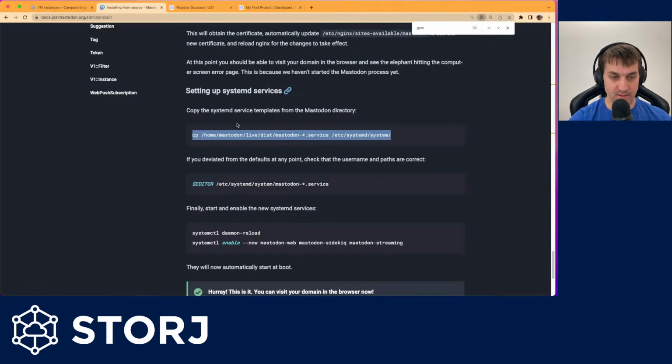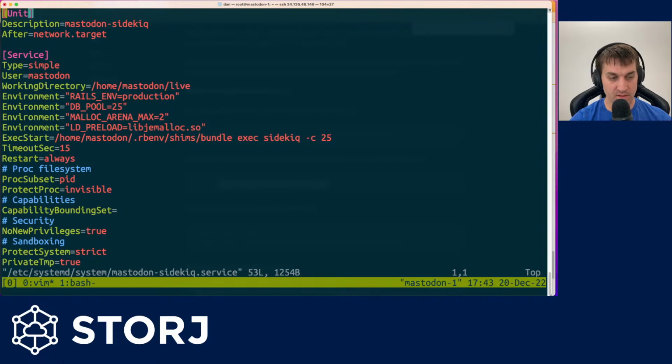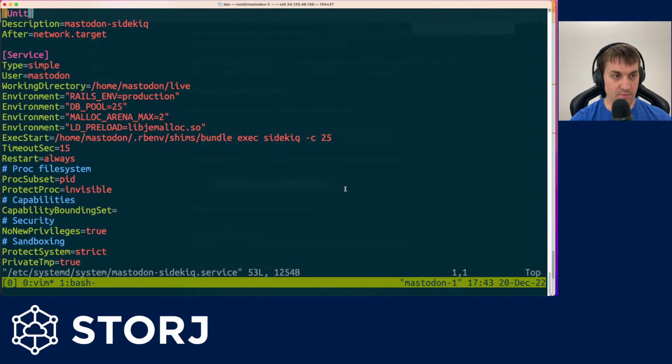So now that we've copied those in, let's go ahead and edit those. So the first one, it wants to make sure that if, say we put this in my home directory, we would want to change that, but I followed the instructions like they suggested, so we're good there.